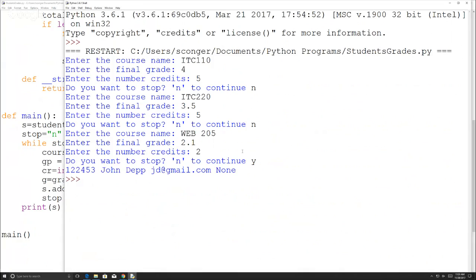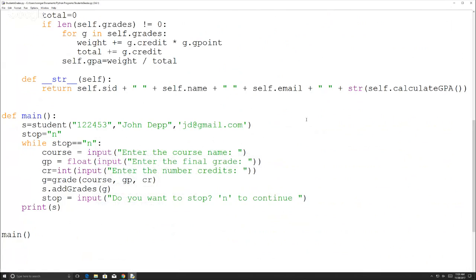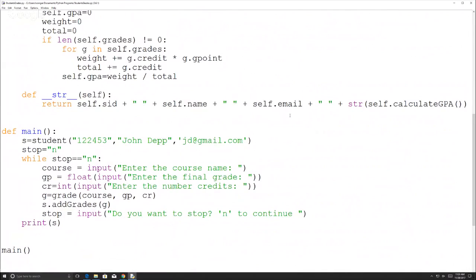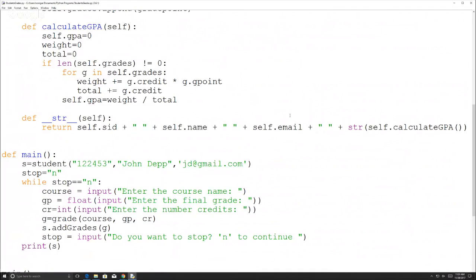Why? Why didn't it return the GPA? It's called right here, so it should calculate it. Set it return. Oh, you know why?